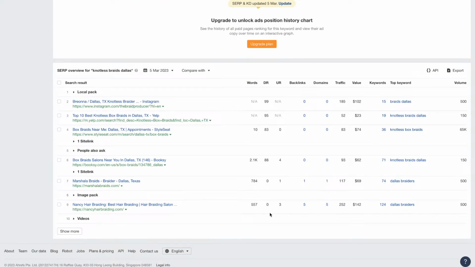So in the top 10 results, I'm going to show you how to look at search results and see if the competition is going to be high or not. So I'm using this tool, and in the DR, this basically means how strong the domain is. You have two, the number 7 and the number 9 position are 0. So that means there's opportunity for you to get in Google and get your website shown for knotless braids.